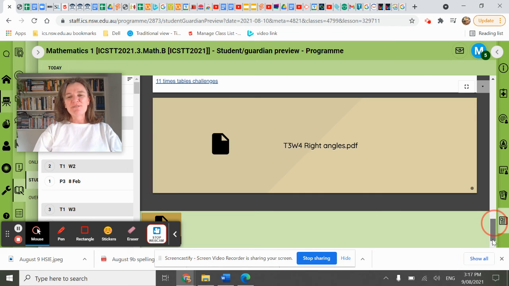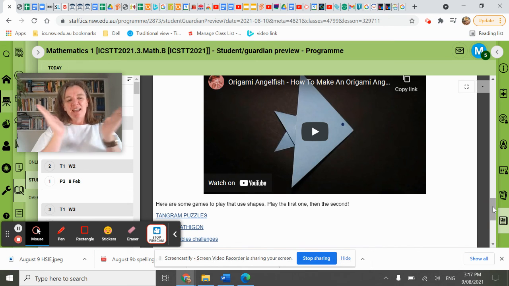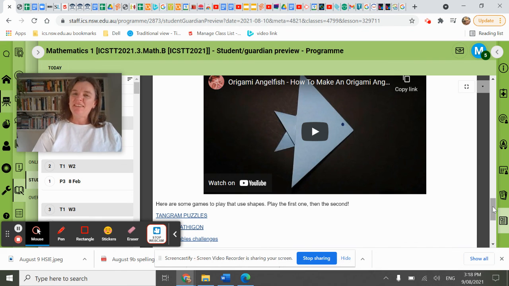And I hope you're doing really well with your angles. Angles are where two lines meet, and it's the degree between them, or the amount of turn between those two lines. And that's what we're looking at. We're focusing on right angles, acute angles, a cute little angle, obtuse angle, and a straight angle. Straight's pretty easy to remember, I think. And the cute little ones are too. It's not cute though, it's acute.